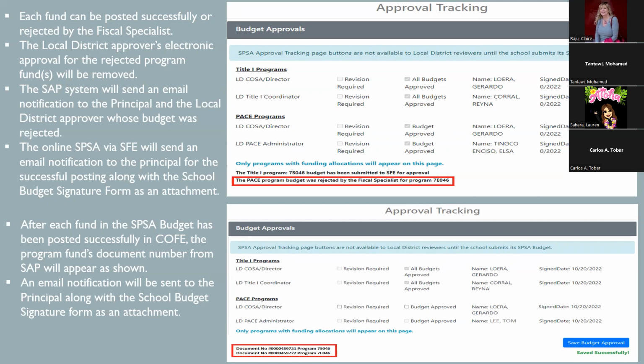So the SAP system will send an email notification to the principal and the local district approver whose budget was rejected. The online SPSA through SFE will send an email notification to the principal for the successful posting along with the school budget signature form as an attachment.